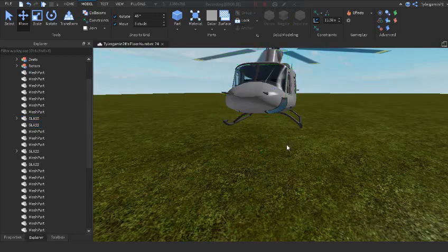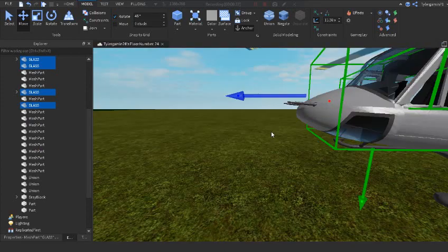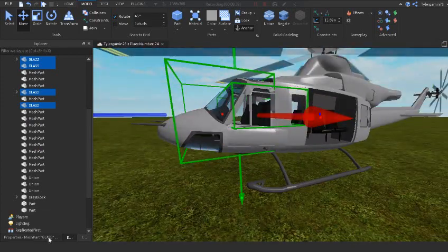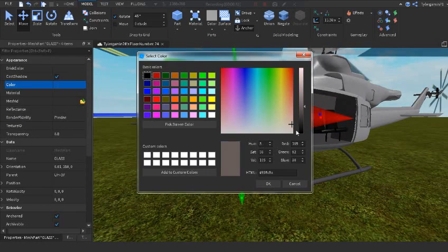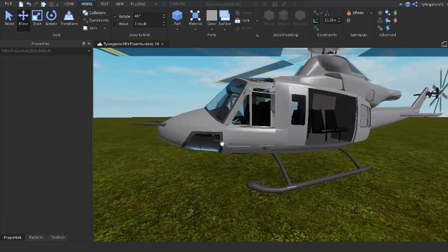Now we're going to go down to where this glass is. We're going to move it up. Go back to 0 studs. Going to select all the glass parts. There's only 4. I'm surprised. Now we're going to go ahead and make the color all solid black. Reflectance of 0. And material glass.